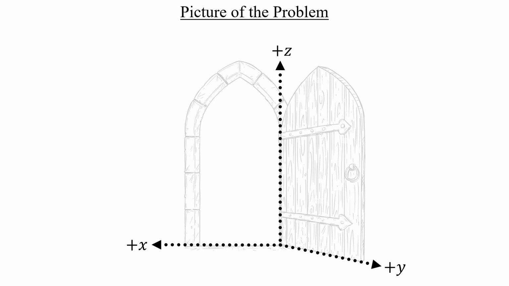In the problem description, only two forces were mentioned. The weight of the door, which I'm drawing from the door's center of mass, and the force that Exena applies along the door's edge. Neither of these forces have a line of action that goes through the axis of rotation. That means both of them will produce a torque. But only one of those torques is responsible for closing the door. The question is, which one?